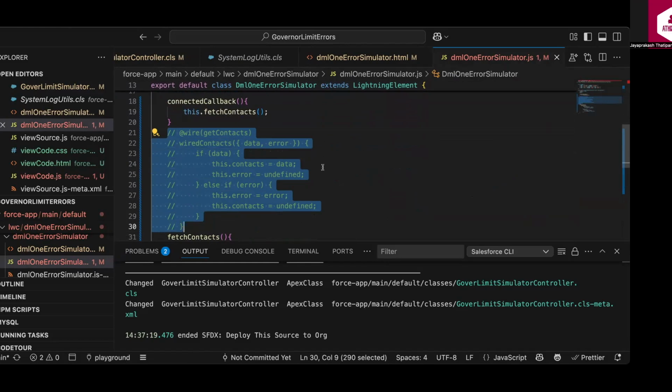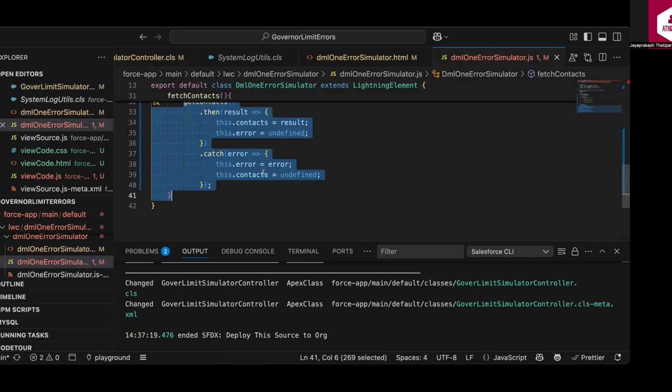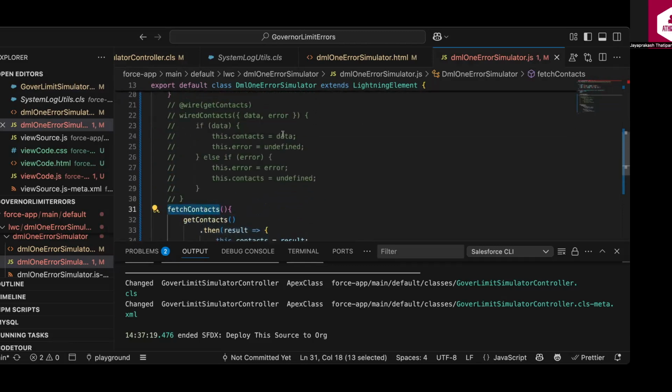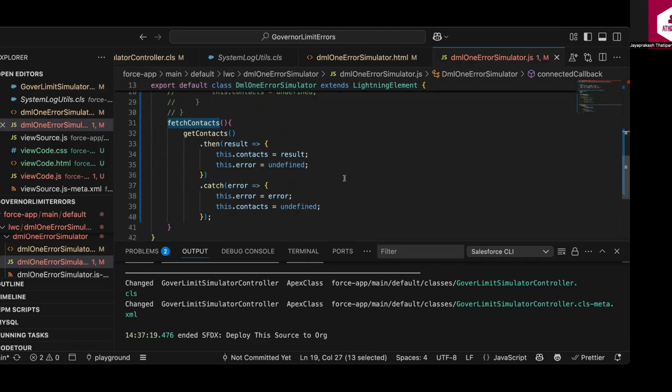So for that reason, I created one more method called fetchContacts, where I'm calling this getContacts method. I'm calling fetchContacts in connectedCallback, so whenever the page loads the first time, connectedCallback will call fetchContacts, fetch the contacts, and return the result back.